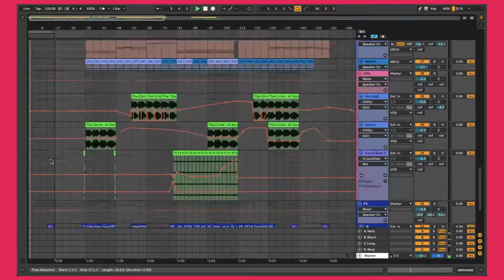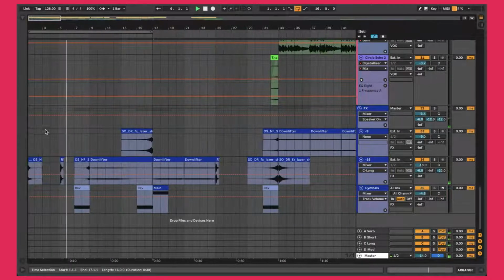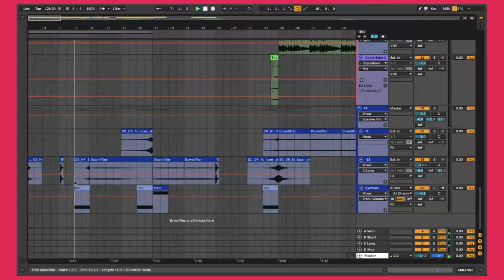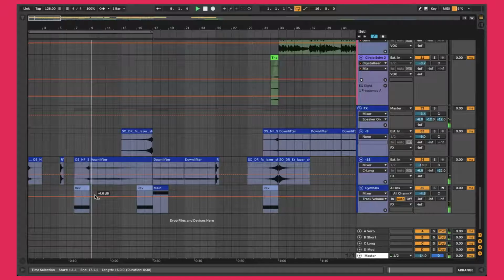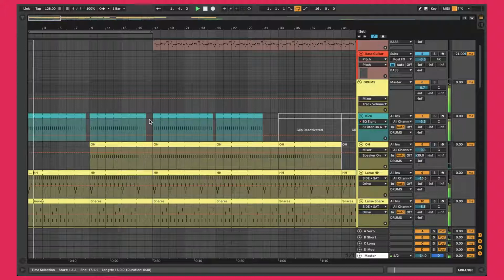So I usually will have like an effects track where you can see here sometimes even 4 bars, 8 bars, 16 bars, there's maybe like a reverse crash or a crash cymbal or like a laser sound or a downlifter. Those little things are great little micro transitions that can add a lot of dynamics, interest, movement to your tracks. And then also another little trick that I do quite a bit is removing the kick as well.